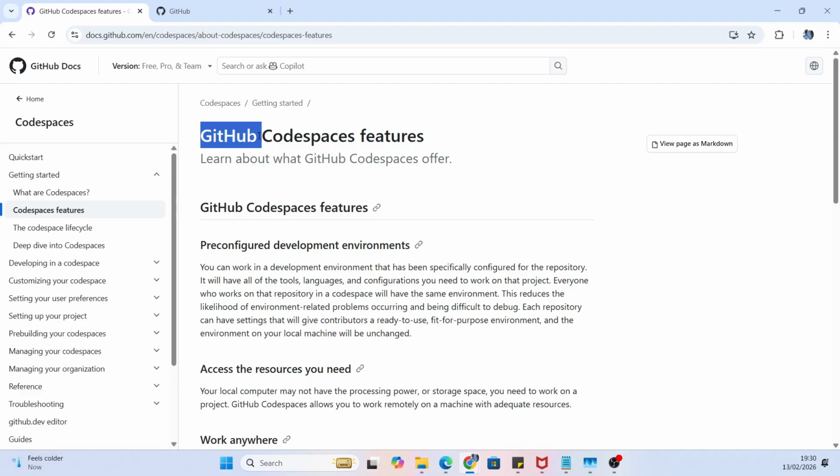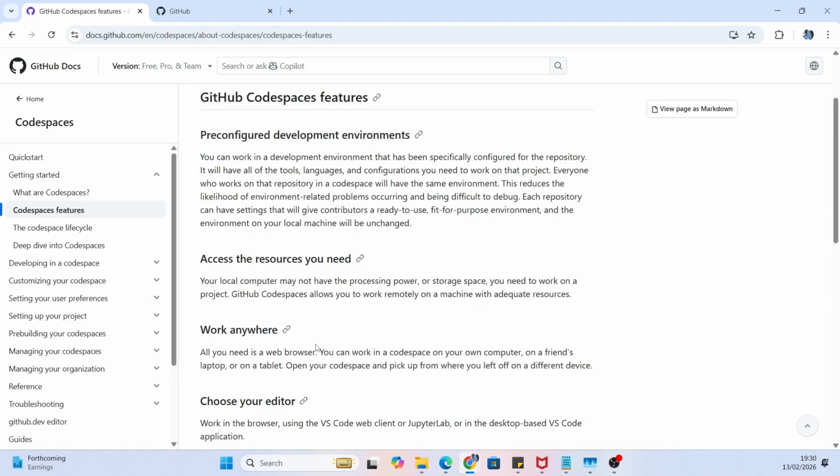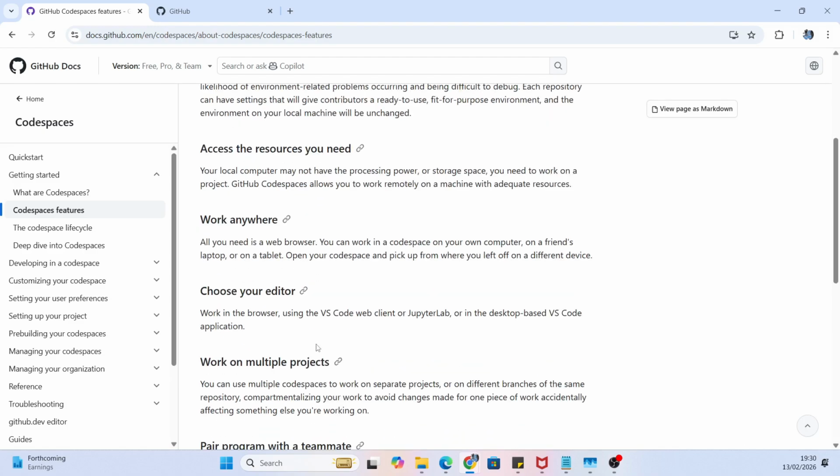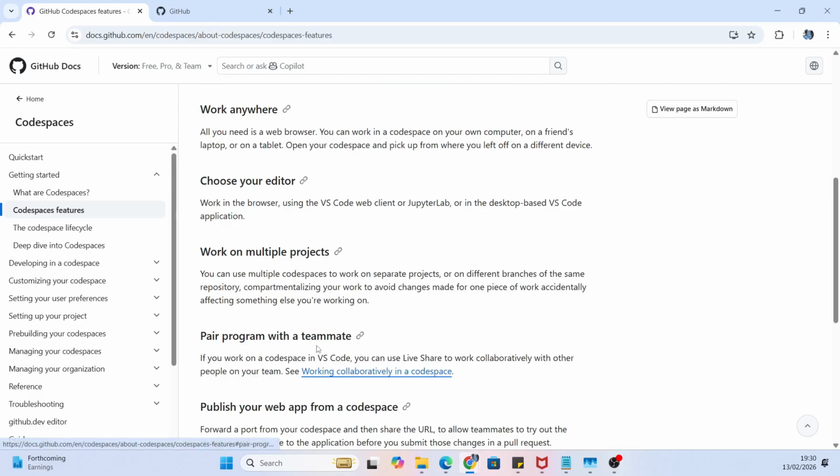So basically it is a huge extension of GitHub where it not only maintains the versions of your code, but it also lets you develop your code and make changes to it. So basically guys, it has all the features that you can get in a generic IDE, but you also get a lot of other things, like the advantage of having GitHub.